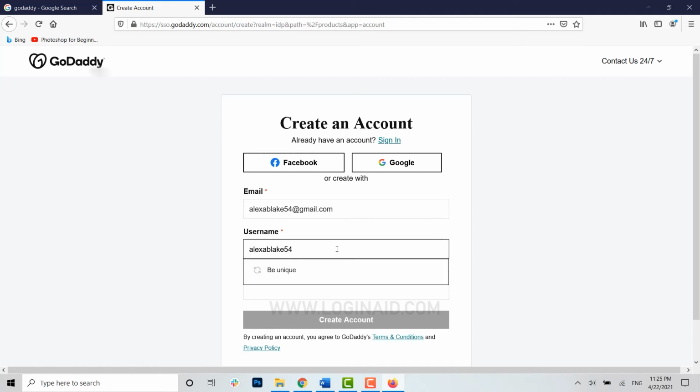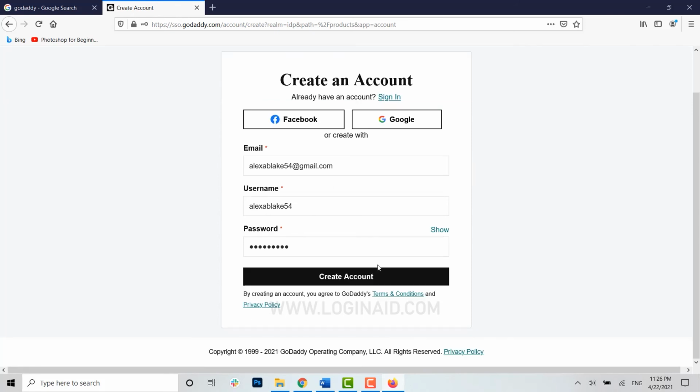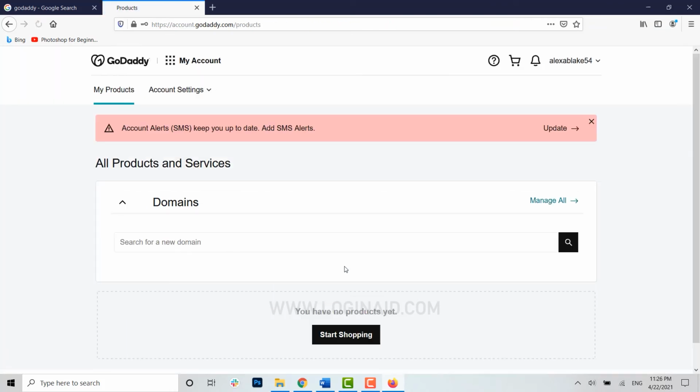I'm just going to type in similar to my email address. Now type in the password for your account. Once you have filled in all the details, you click on create account. And with that, you have created an account on GoDaddy.